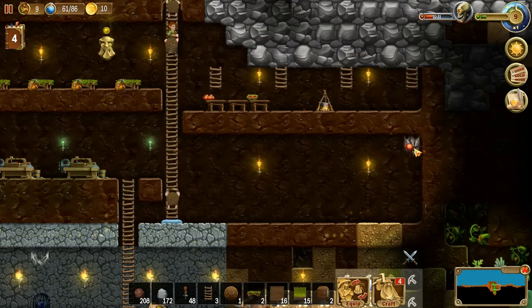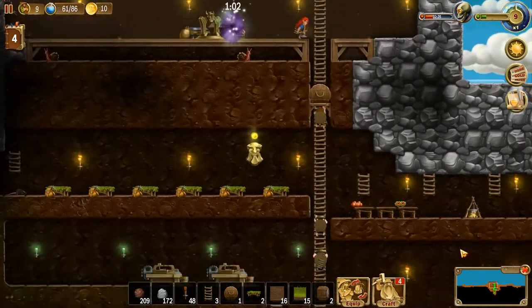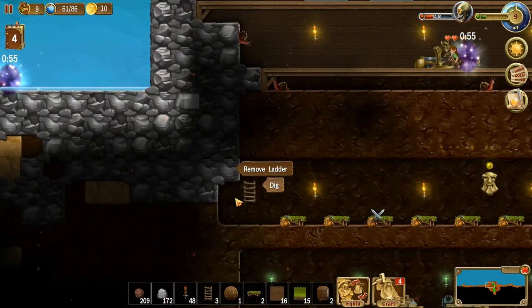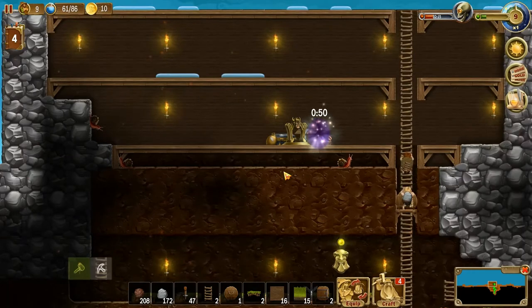Spiders, they do attack you. You got to take them out, but we need the bow and arrow to take him out. Ah, there's a good reason to get back into working on the bow and arrow. We're done enough there. Remove ladder, and I want to put a torch over here, and that'll be done.